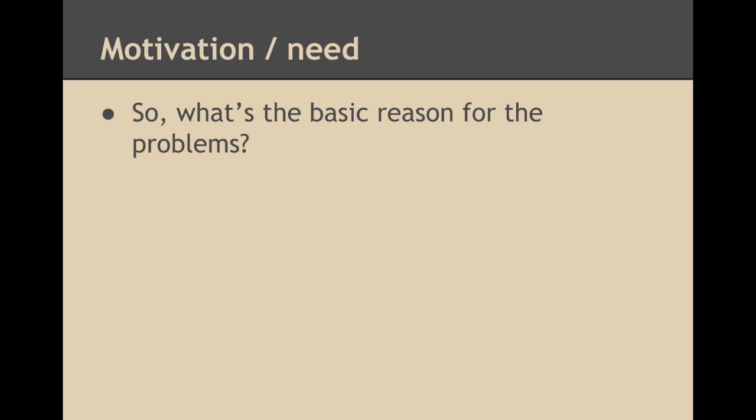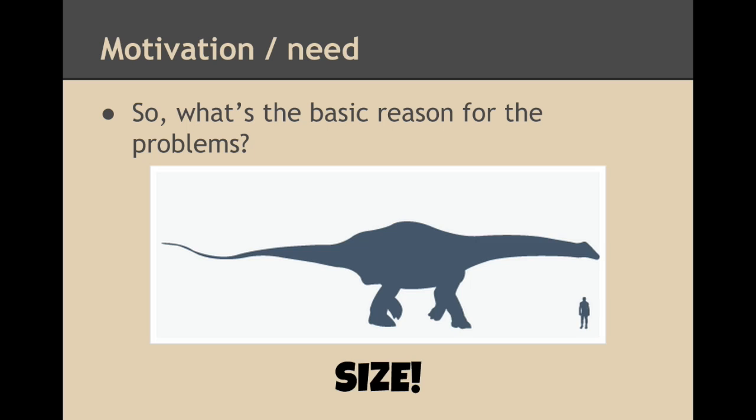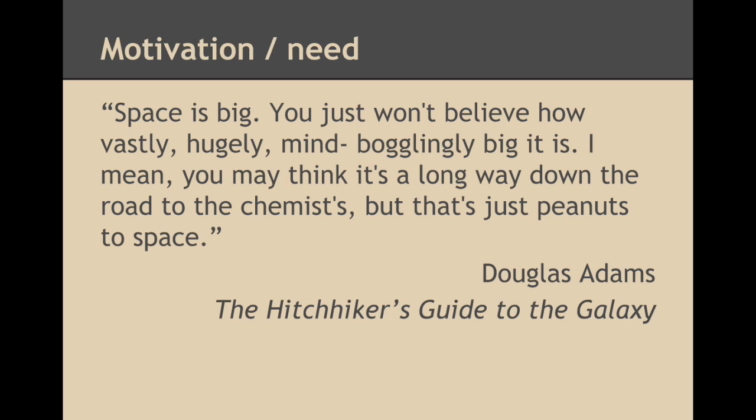So why is that? What do you think is the basic reason for the problems that started to occur back then? Well, you may have gotten the point already. The idea is size. Modern software is a lot like this quote from Douglas Adams in The Hitchhiker's Guide to the Galaxy. You really can't understand how huge modern software is, especially at this point since we've just been writing very tiny programs. So let's look at some other examples.